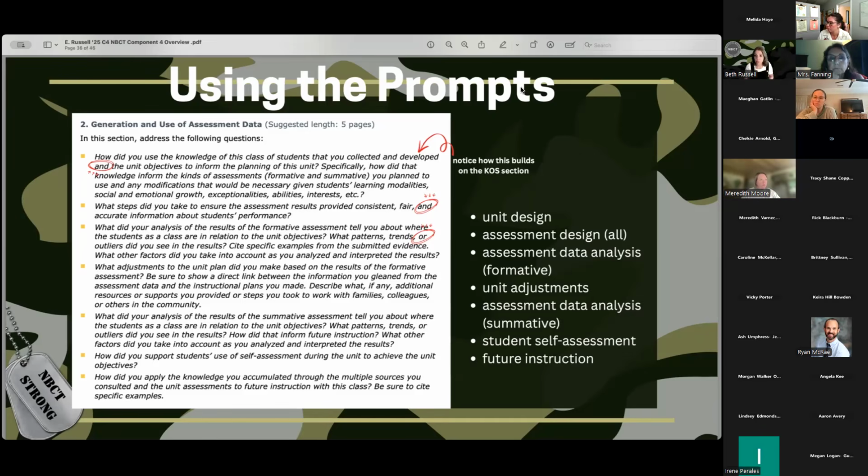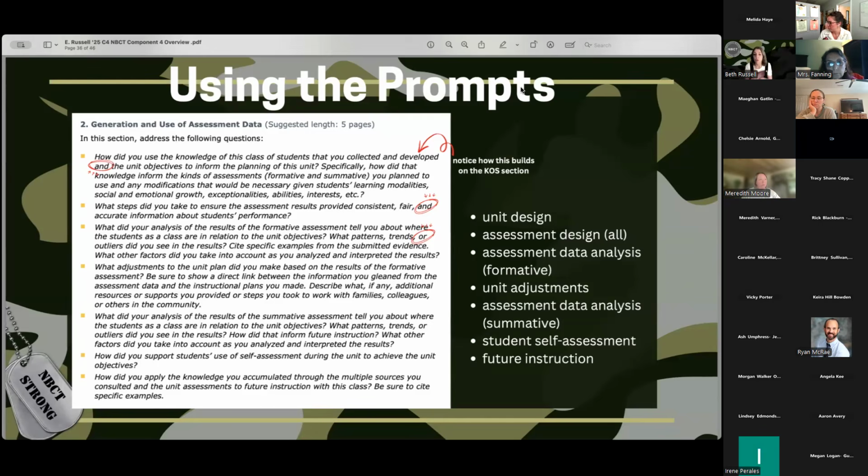Now, third bullet point is going to ask me about assessment data analysis, only my formative assessment. So first I'm going to say, this is how I designed my unit. This is how I designed my assessments. Now I'm going to talk about, this is what I did for my formative assessments. Next bullet points, what adjustments did I make to my unit? And I did this with every one of my pieces of written commentary. I would look at these questions and I would go, what is it wanting me to do? Bullet point this out. You tell your students to read things and to make notes, you do it. Do what you tell your students to do.